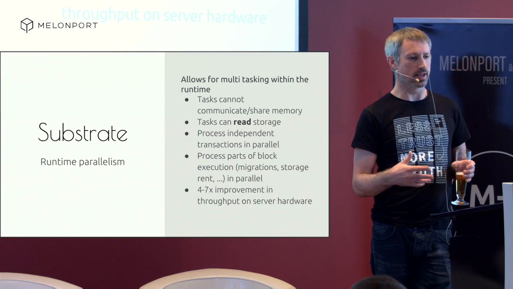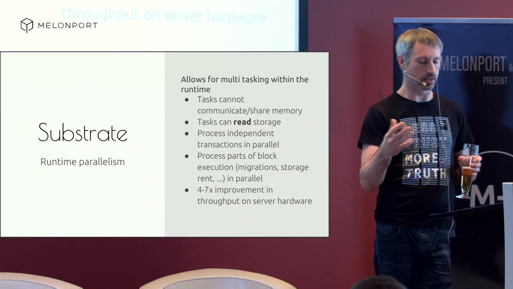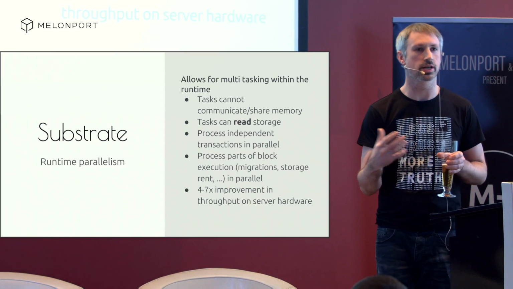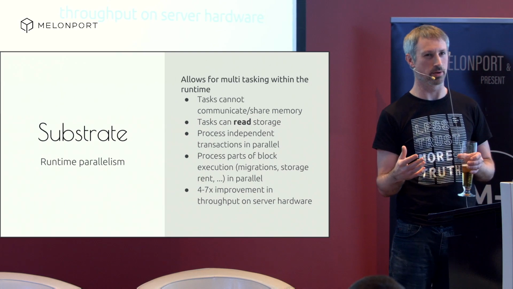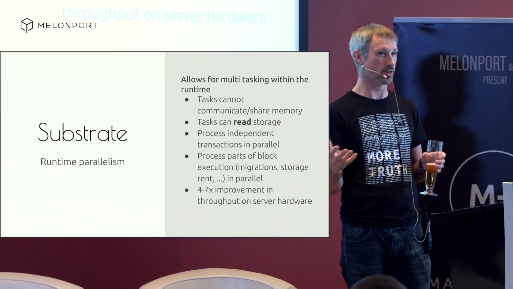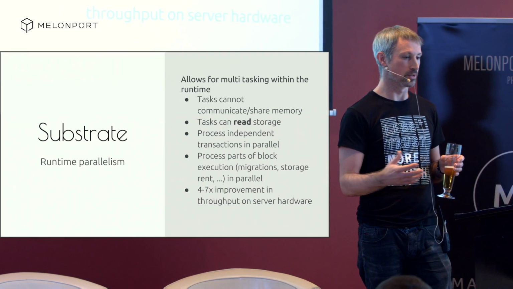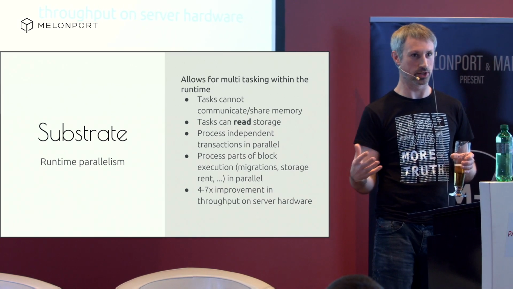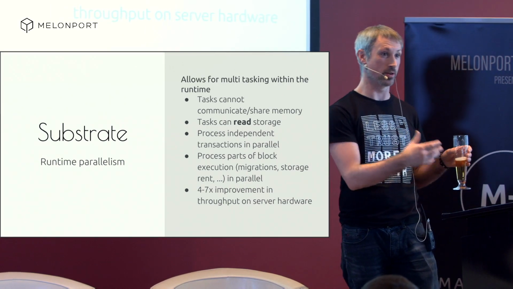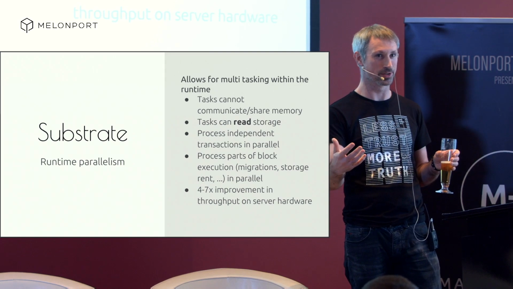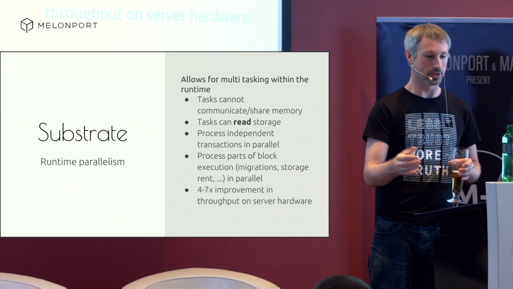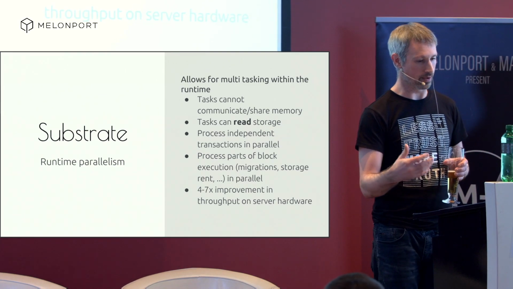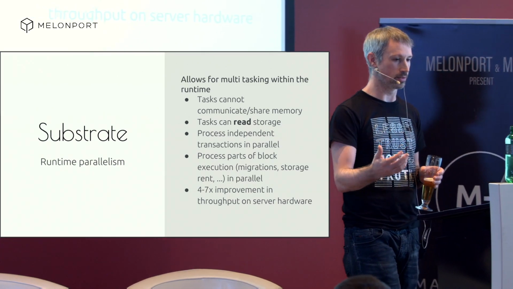Now for multitasking, there are a few caveats. Tasks can't communicate with each other. The reason for this is because you never know what order they're going to communicate in, and it becomes non-deterministic. It's very, very important that the business logic of a blockchain is deterministic, otherwise different nodes on the network might come to different conclusions, and suddenly you're out of consensus. So there are these important caveats that you have to accept and abide by if you're going to be able to use multitasking.